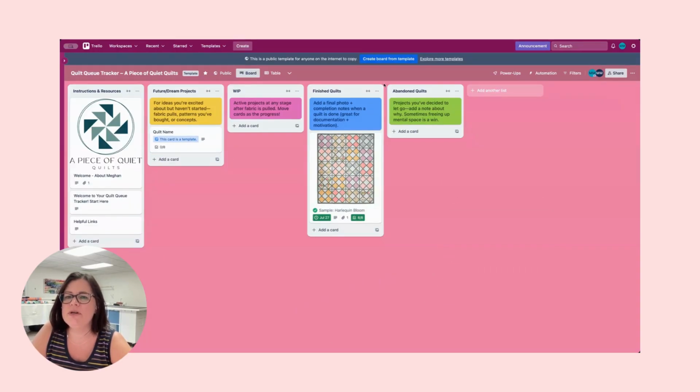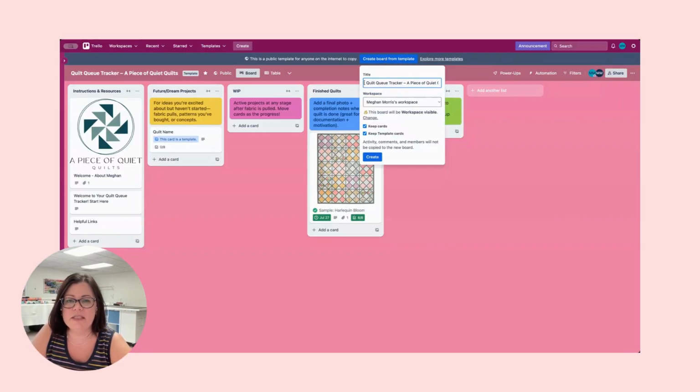When you open this, you'll notice that this is actually a template. And so up at the top, you'll see an opportunity to create a board from the template. That's going to make it so that you can have your own copy of this. You can modify it. You can make it your own, get rid of things you don't want, add things you do. So if I click that, it then lets me retitle it. So you can call it whatever you want. It's currently called Quilt Queue Tracker, and then it has my business name next to it.